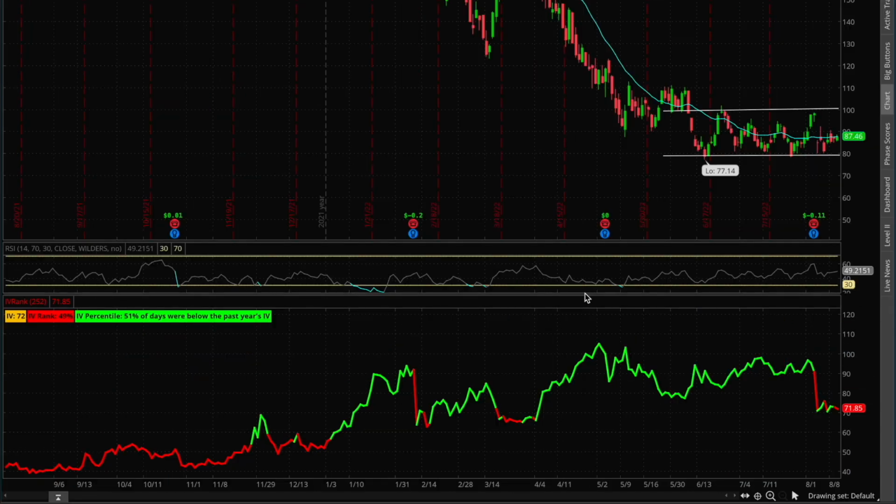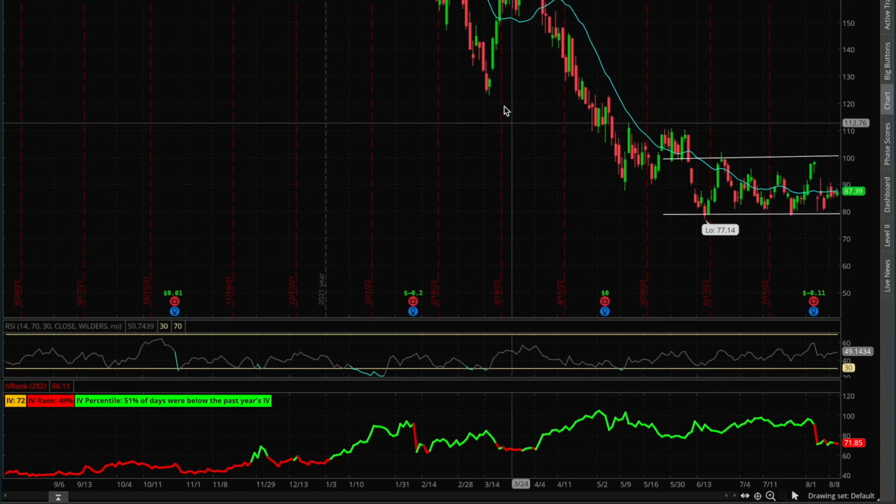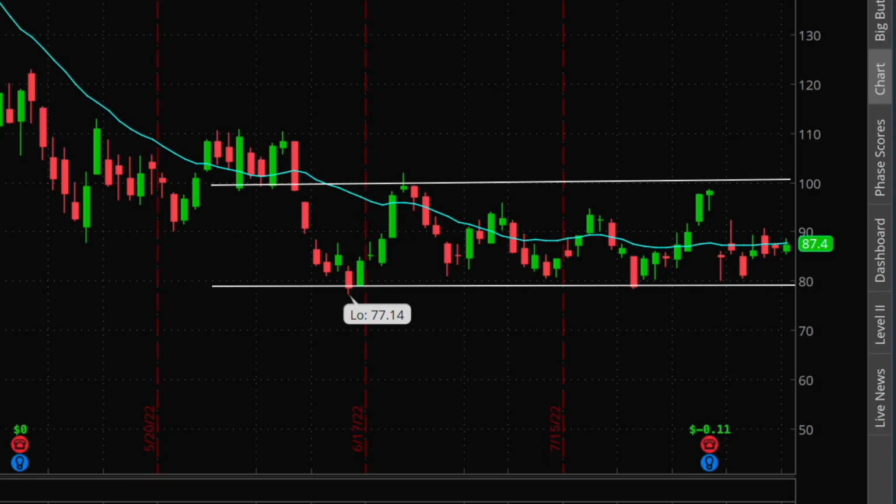Now, next up here, in regards to the actual price action chart, it's very important to find stocks. Let me go ahead and zoom in here a little bit. It's very important to find stocks that are nicely range bound for this kind of strategy, right? Because strangles and iron condors and things like that, straddles as well, these are directionally neutral strategies. So ideally, you want the stock to simply move sideways across time.